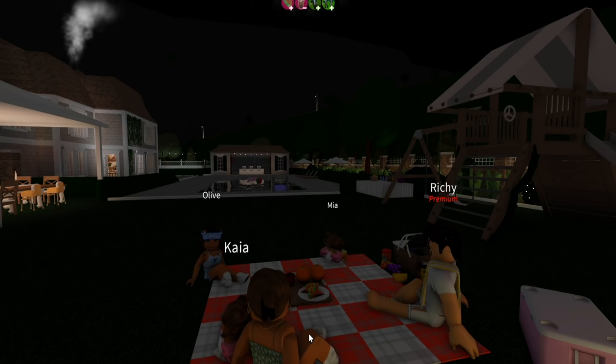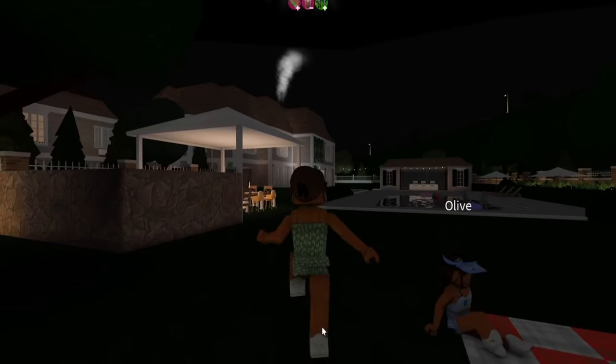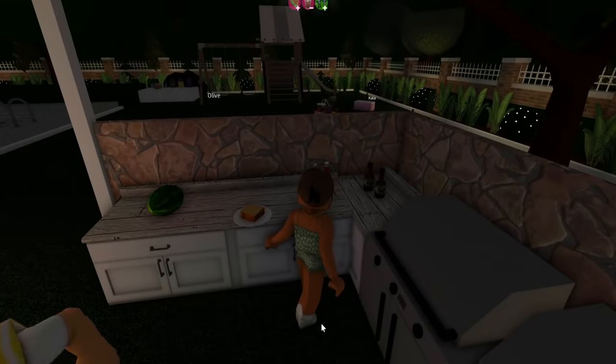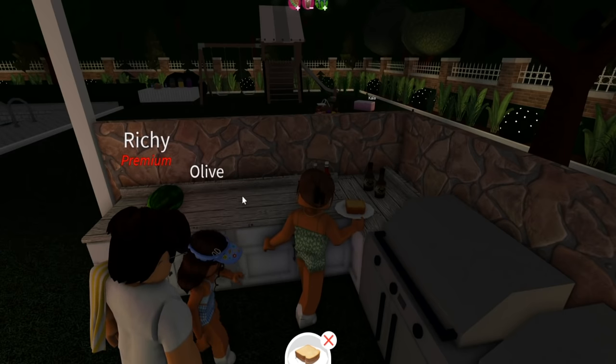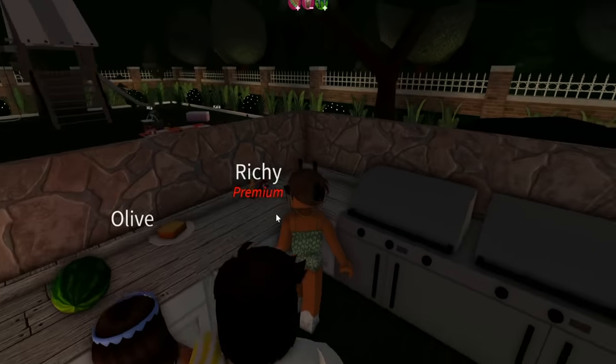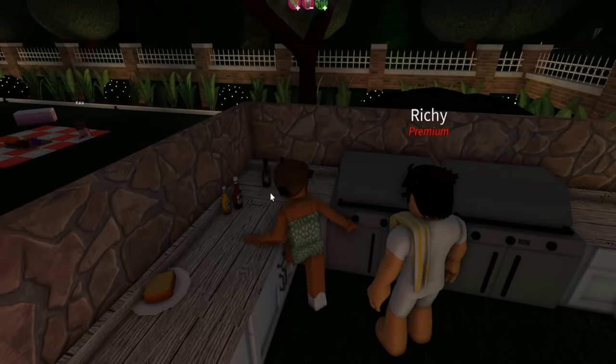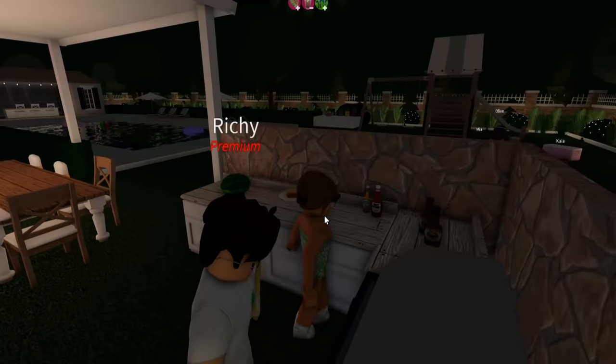Oh, Mum. Do you think for dinner, Dad could make, like, barbecue hot dogs? Yes. Oh, yeah, we've got some new barbecue stuff. I've got some barbecue sauces and stuff. Look over here, Richard. Oh, let me see. Oh, there's a sandwich here that I left by accident. No, it's been there for ages. Oh, and the watermelon's here. I was going to cut another one.